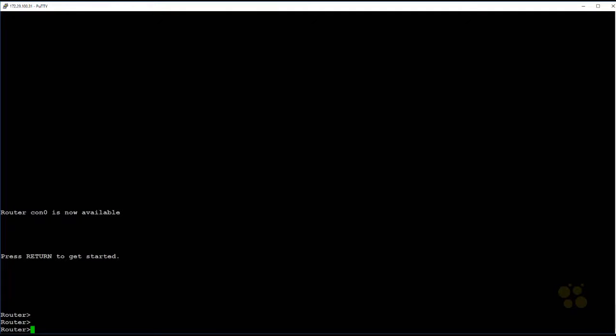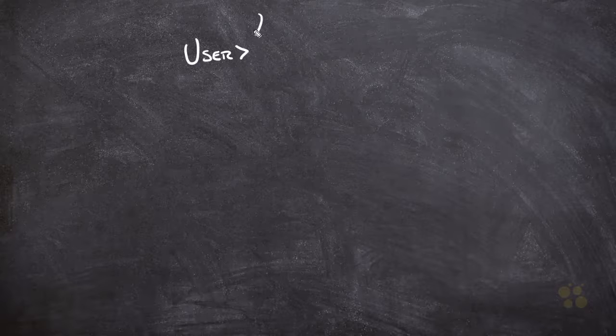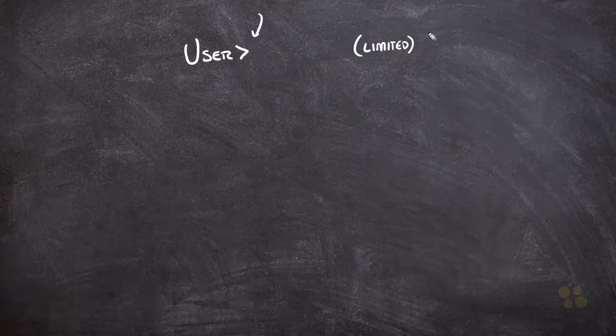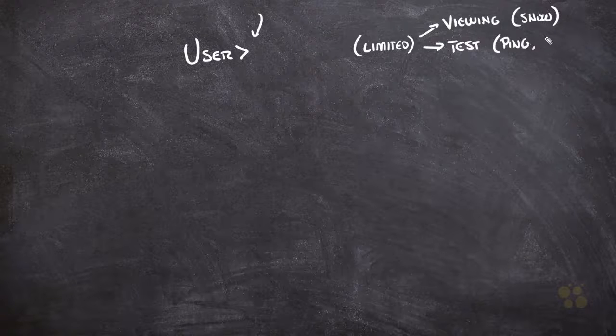I gained 2 full pages of commands that I'm able to perform. So let's hit the chalkboard real quick because I want to give you the hierarchy of the commands that you're going to see. User mode is where it all begins. This mode is very limited and primarily used for basic viewing. That's show commands, by the way, and testing, things like ping or telnet. But just think of this primarily as your landing pad for basic access.